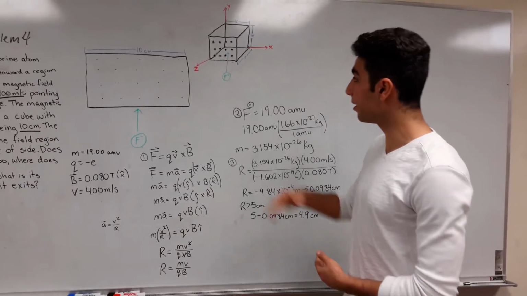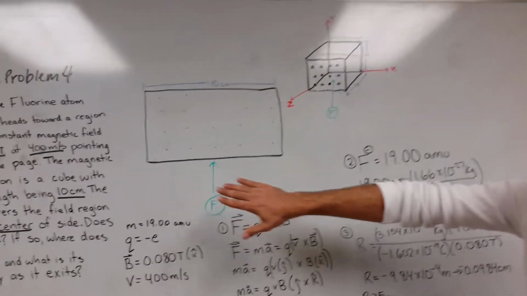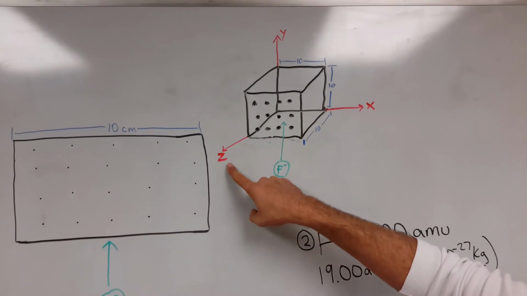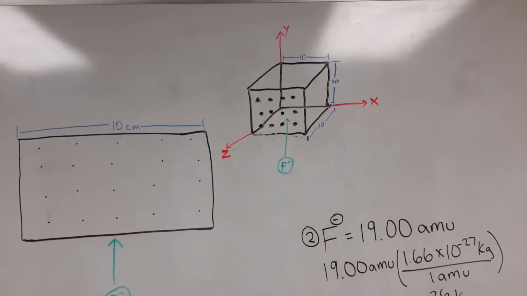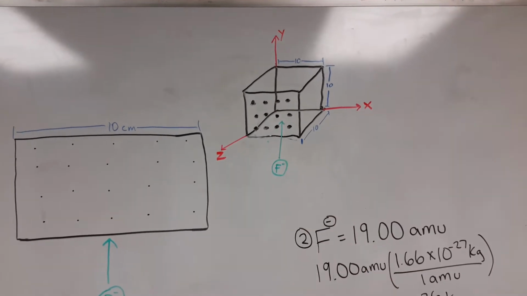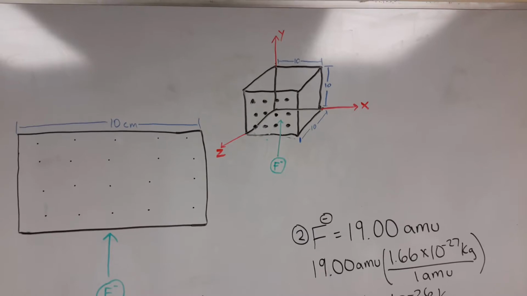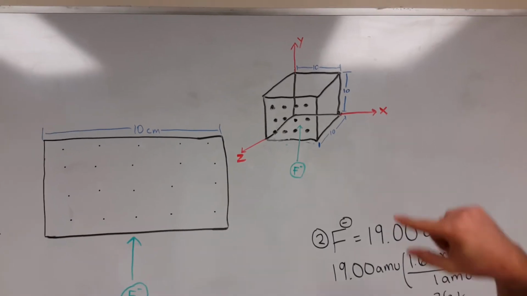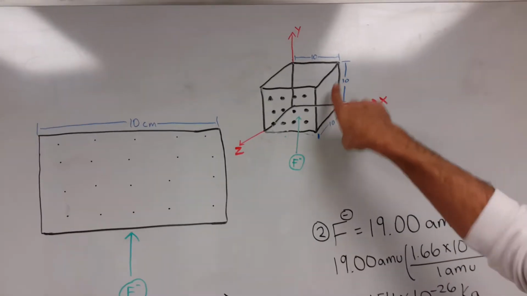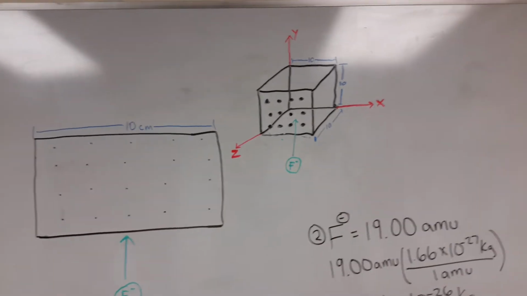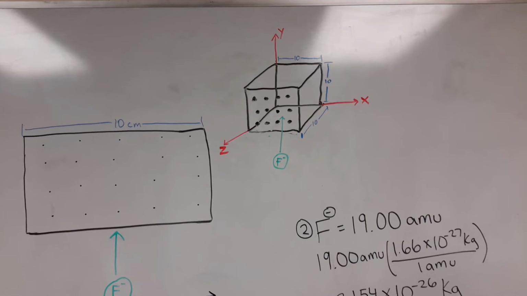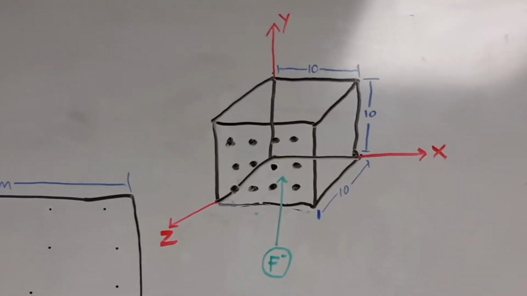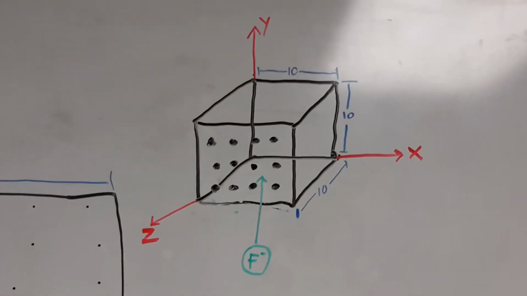So we'll do that with this cube drawn here, and in the problem it is given that this is a cube, and the B field is coming out, so it would be in the positive Z or positive K hat direction, right, coming out. And we have this fluoride ion coming in. Now, the question is, how do you want this fluoride ion coming in? Well, you don't want it coming opposite of the magnetic field, which is the negative Z hat or negative K hat direction, because the fluoride ion would just go straight through. If you do the math here, if you do Z cross Z, you would get 0, so it would just flow straight through.